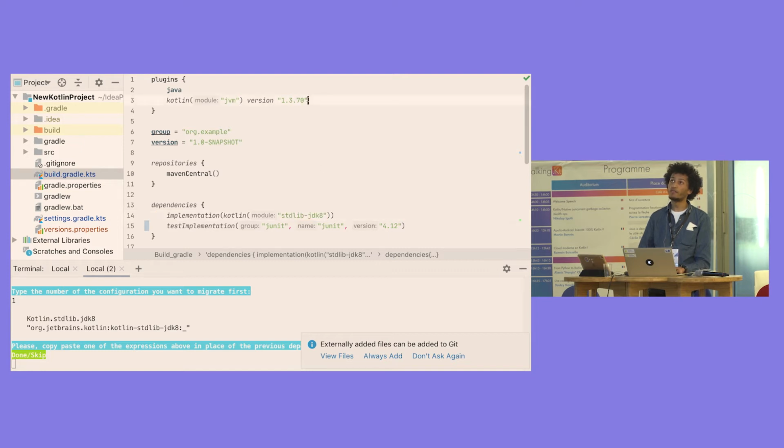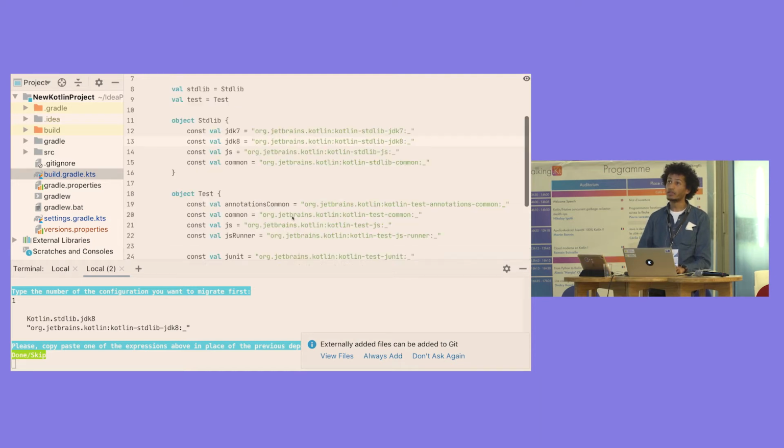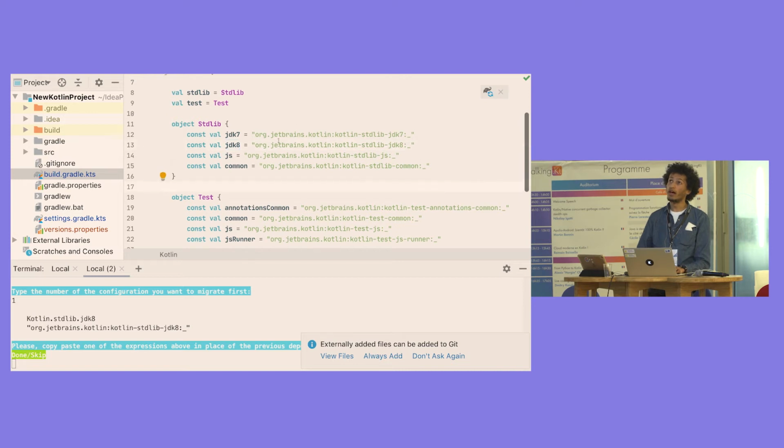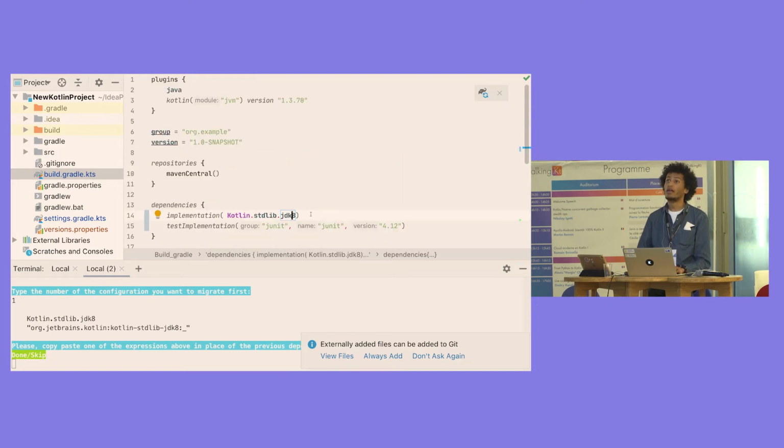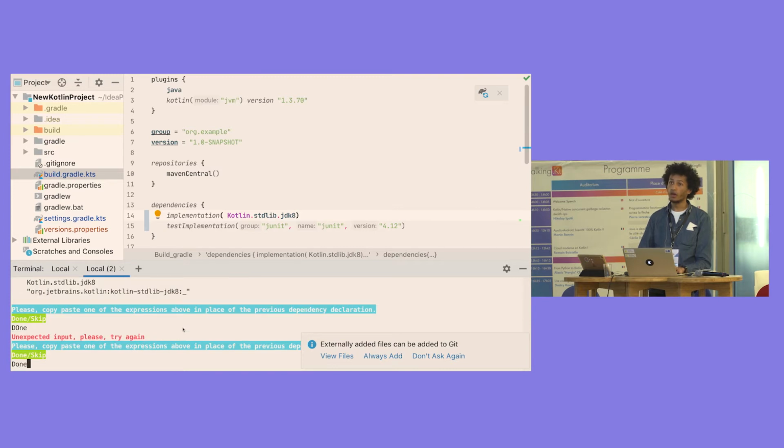By the way, the version is not defined here, it's defined here. This is a special case because they have a Gradle plugin. But I don't care, I will still use the version here. So I'm copying that string, which actually is not a string, but a constant that is brought by refreshVersions. So here, I have everything from Kotlin defined, Kotlin standard lib JDK8, JDK7, JS, come on. Everything is there. So now I say that I'm done with that one.